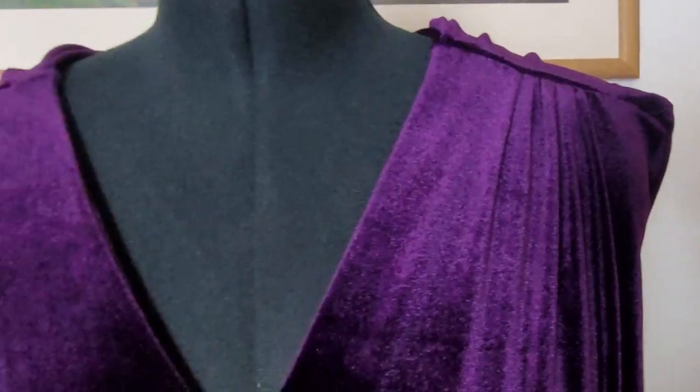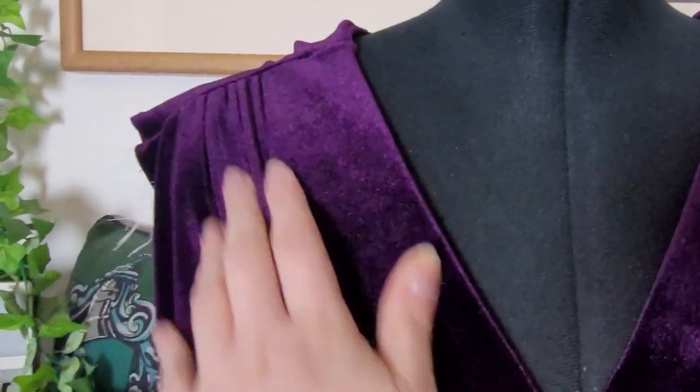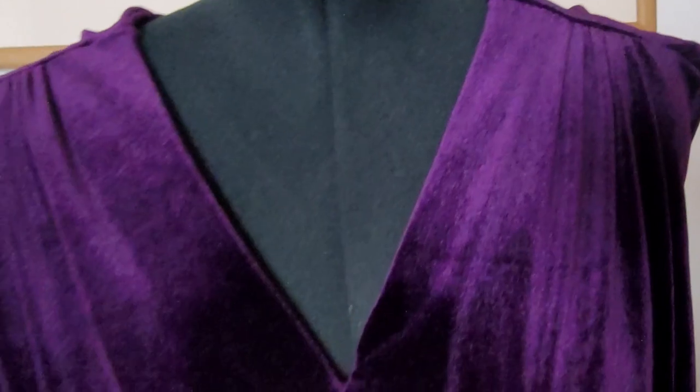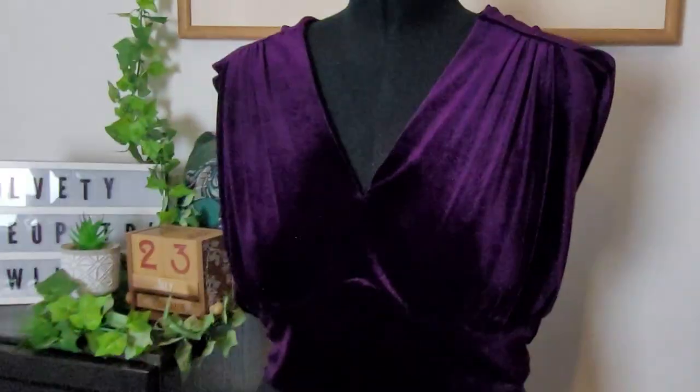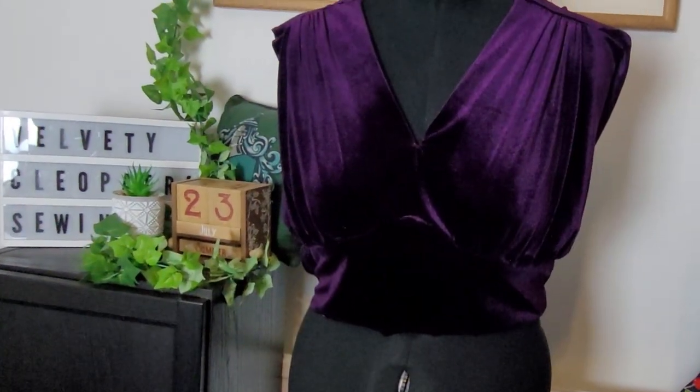Got lovely gathers on the shoulder. I just love that. It just looks so, like, opulent, you know? And then if we turn around, we've got our lovely hood. And the back midriff is also attached. So next is sleeves, then skirt. Bish, bash, bosh. We're getting there. Oh, she's gorgeous.